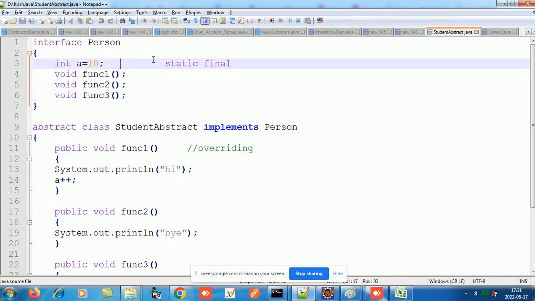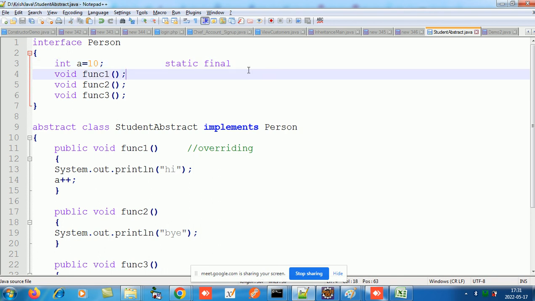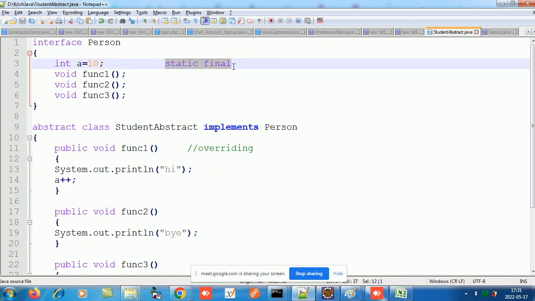Yes. So by default the data is static and final. So you cannot modify a final variable, correct? Yes.